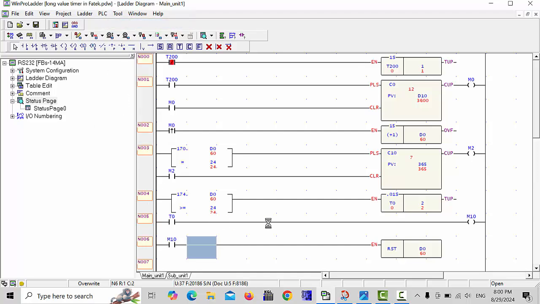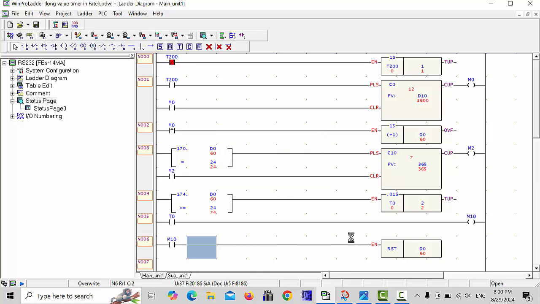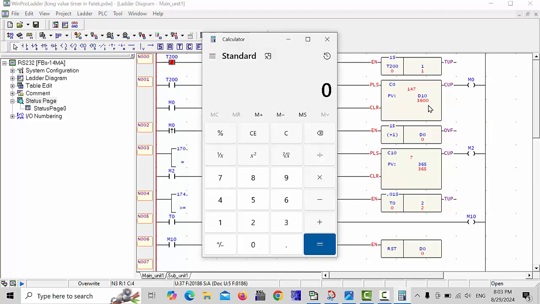Download this program to the PLC and click OK. And now our program is running. Now see, for example, this timer is giving pulses to this counter and this counter counts the pulses. Here I put, for example, 3600 seconds.